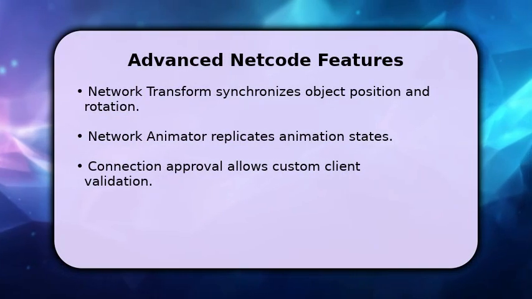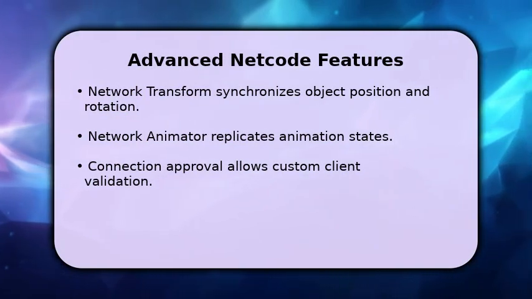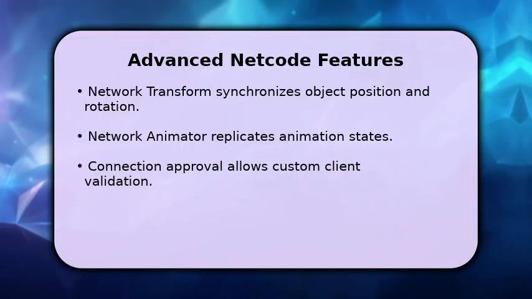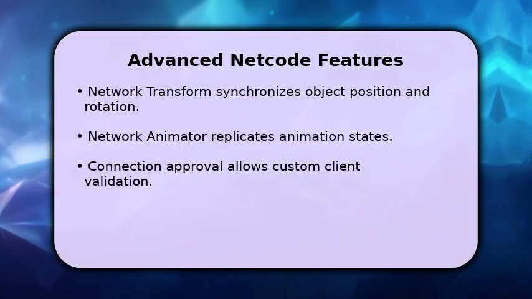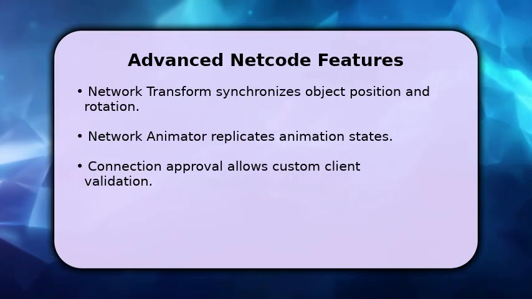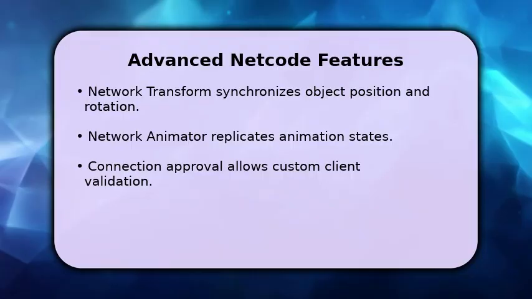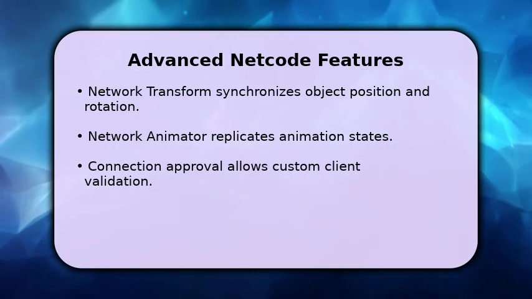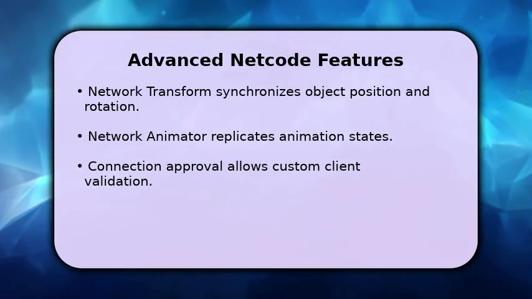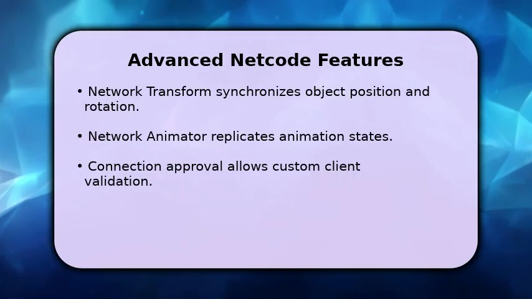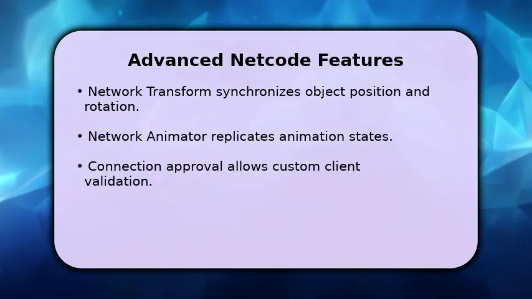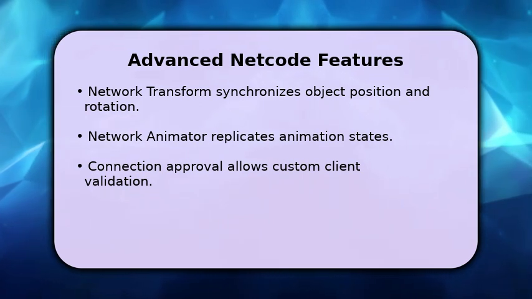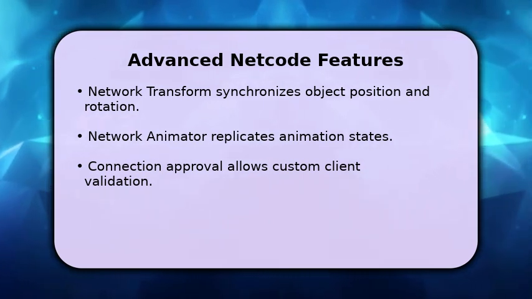Beyond the basics, Netcode offers powerful advanced features. The Network Transform component automatically synchronizes an object's position, rotation, and scale across the network with minimal effort. Similarly, the Network Animator component handles the synchronization of animation states. For more control, Connection Approval lets you implement custom logic to validate incoming client connections. Lastly, Interest Management helps optimize network traffic by only sending relevant data to players within a certain range, crucial for large-scale games.